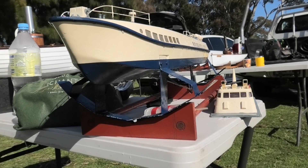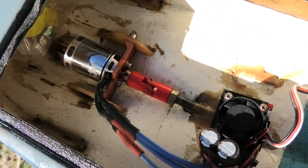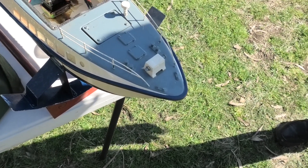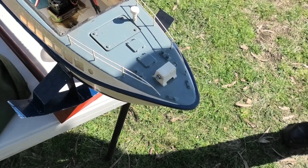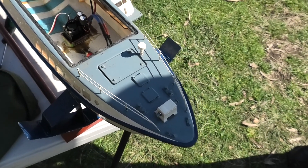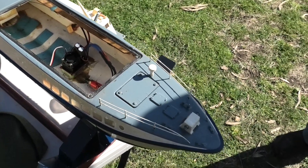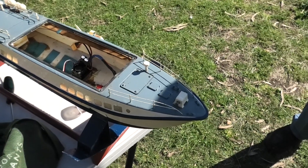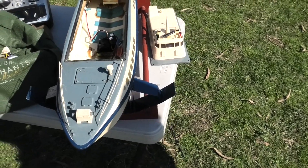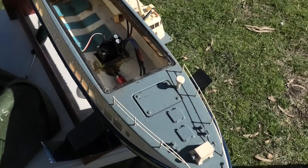It costs me half the price. And it keeps going. To dock, you need a special wharf to get over the foils — you need the foil out. Because there's one still left in Sydney Harbour, private, just in Berries Bay. There's a lot of trouble getting it out of the water — putting it in a special stand, dry-docking it. Or you get it on the slip, but you can't just run it up a slip. He has a lot of trouble.